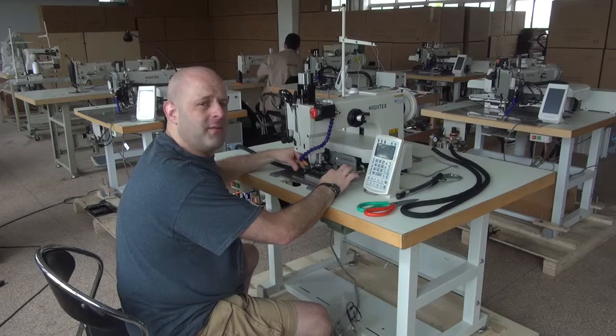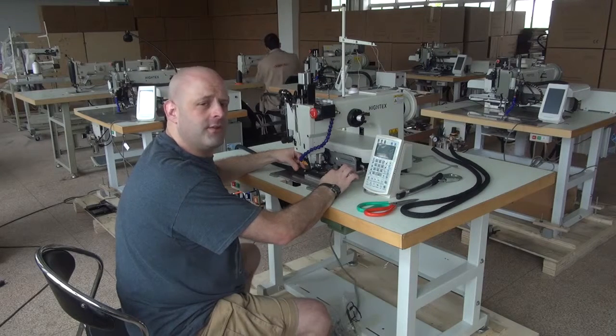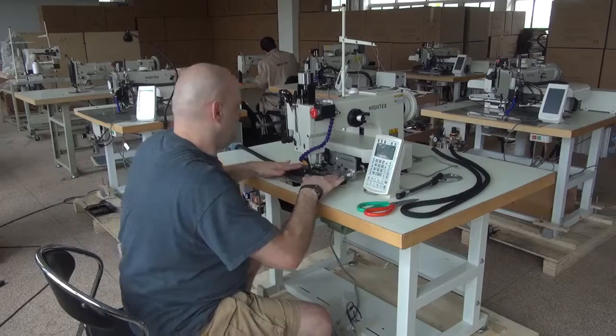So to give you a rough idea about what the machine's capable of doing, I'm going to go ahead and start and show you guys how to operate this machine and how to utilize the different functions on it as well. So without any further ado, we'll go ahead and get started.